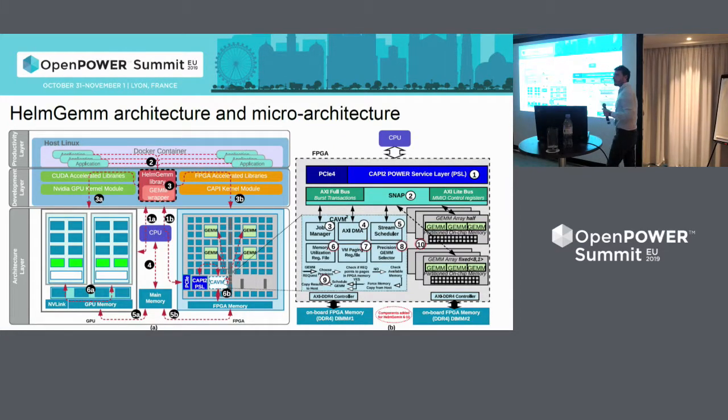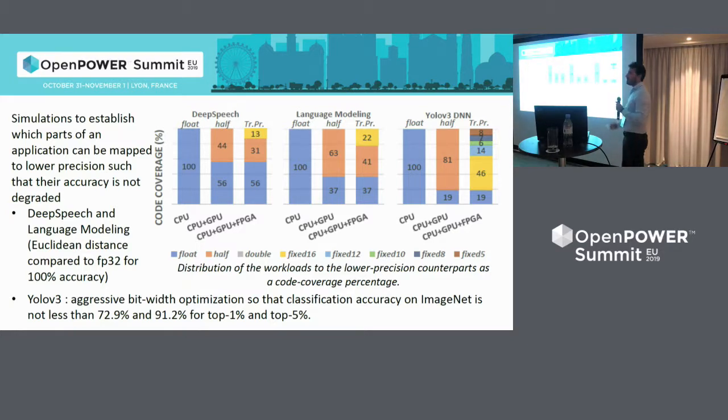And okay, this is a lot about the technicals, but the idea here, I'm not gonna spend a long time, is that you have your host environment running Dockerized applications, then you have your GPU, your FPGA, and over here, we instantiate a specific module that can really operate in that way, okay? So it's a little bit complex, but I don't think that I have the time to elaborate more, but I will be happy to, let's say, later comment on that side. So the red color marks the components that we needed to add to CAPI Snap to allow this to happen. And this is a little bit on the results that we've gained so far.